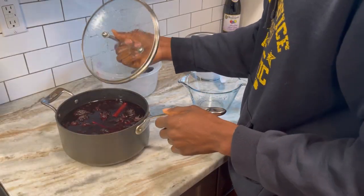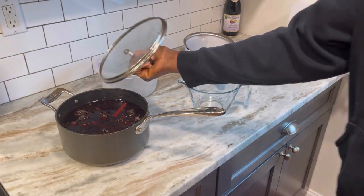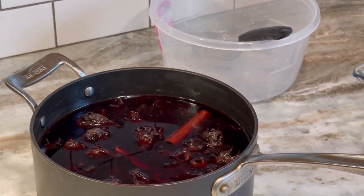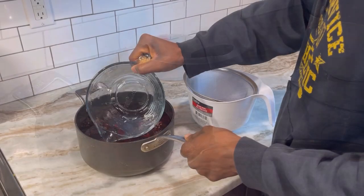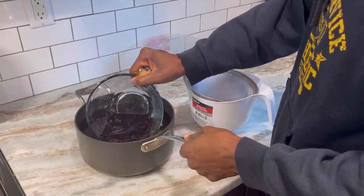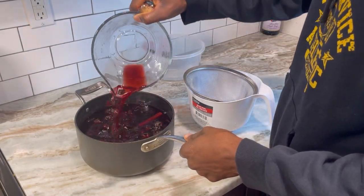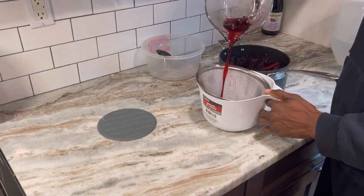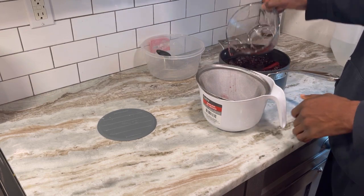All right, so this step is after it was sitting overnight, so it got cooled. Look at the color. There goes the petals, there goes the cinnamon stick, there goes the ginger in it. Rich and red. All right, we're gonna strain it in the first container right here. There we go. That's what we're trying to get out, the petals.